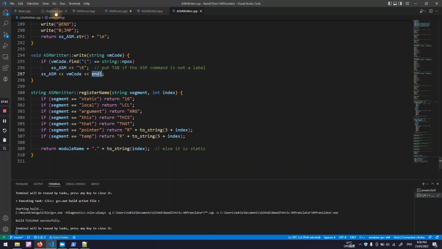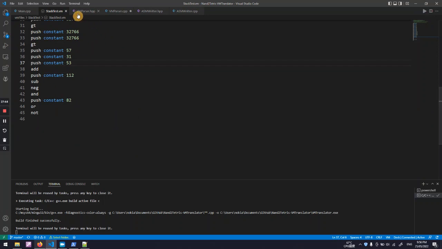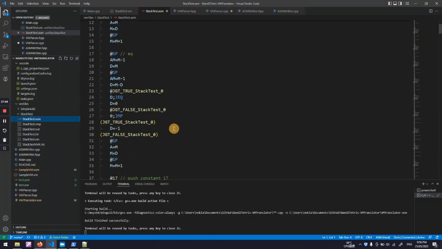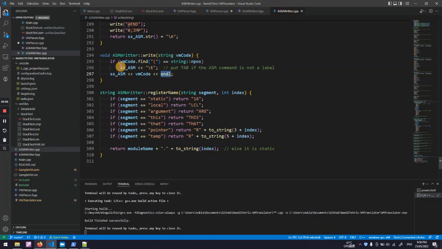So let's see an example. Here's an example of the generated code. You can see when it is a label with a bracket inside, there's no indentation. Otherwise, for normal instructions, there will be indentation. That's the function of this block.